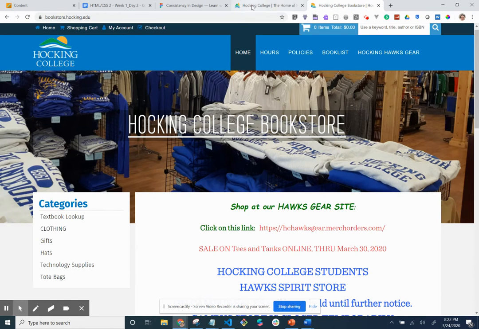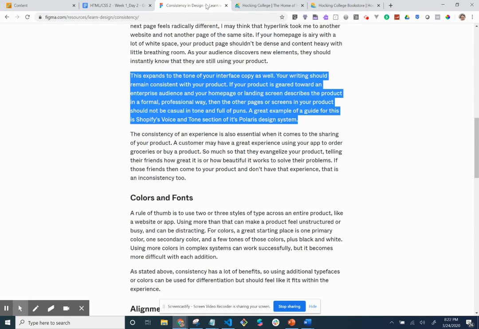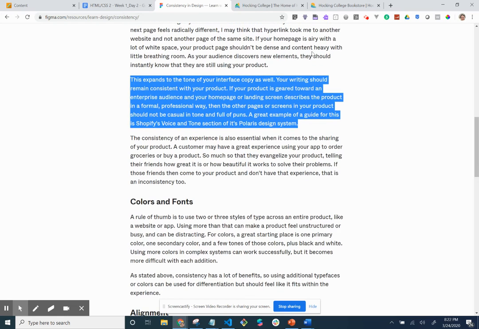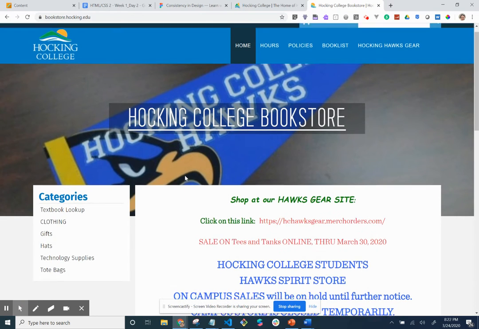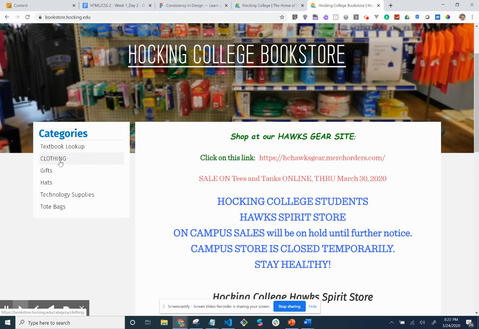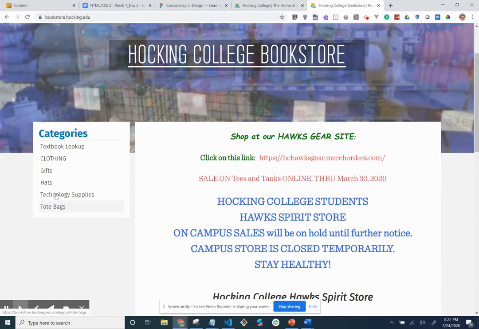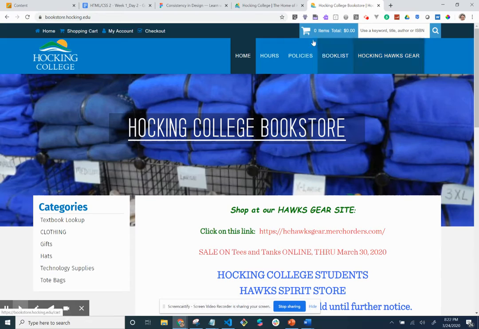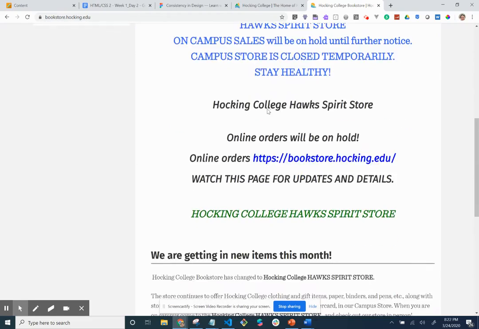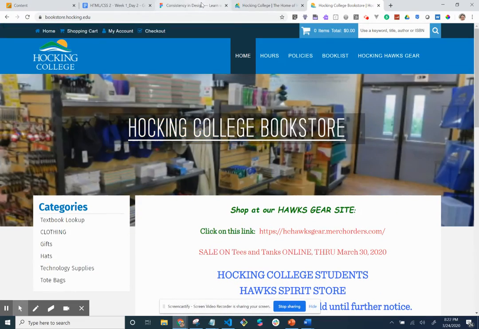So I think it mentioned typos, didn't it? There's something that made me think of typos, but one of the things that could also be a cause for concern is the fact that this clothing is all caps and it's not consistent with everything else. And again, this is the page where we might be giving our credit card information, so this might be a cause for concern.